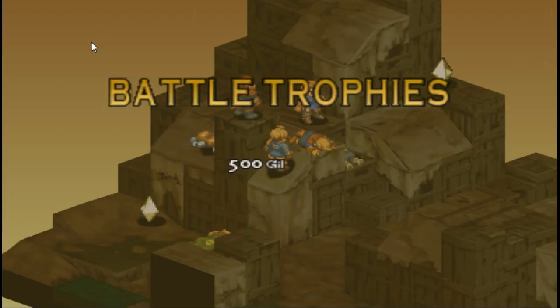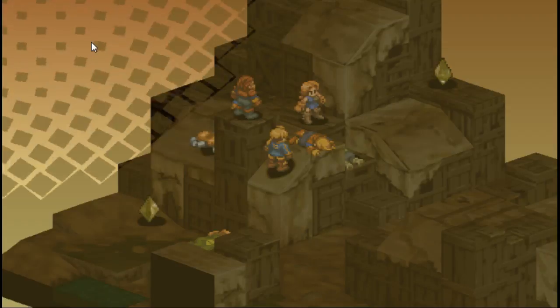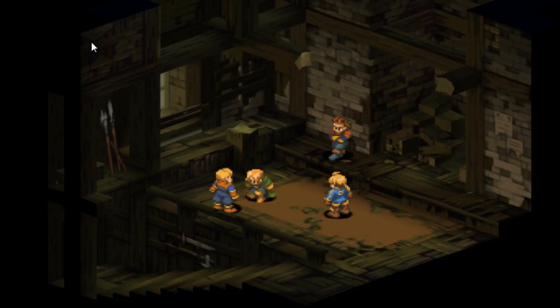That's 2,200 gil, 500 gil, iron sword, hempen robe, and an ether. I should have at least got the crystals for the mages to get the spells, but that's okay. They're so easy to learn.